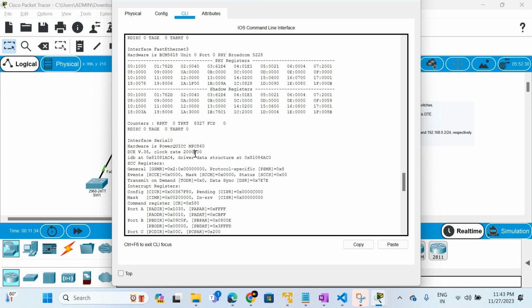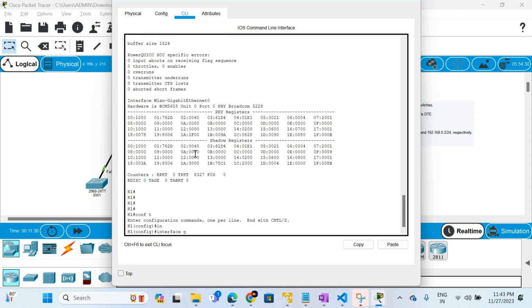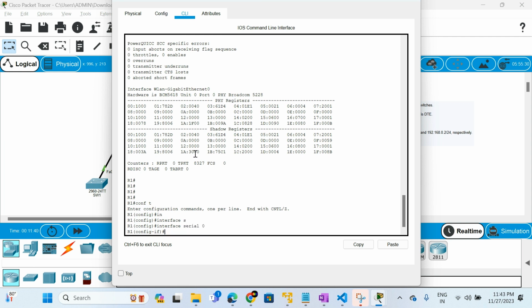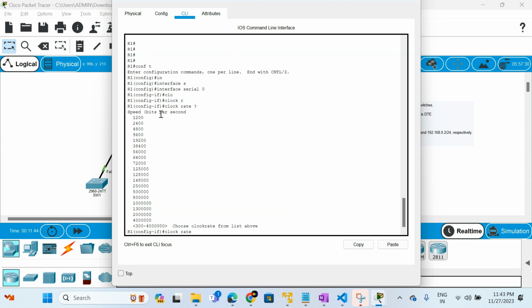Here it's all referred to in bits per second. Let's go here and do it. Clock rate, and see it's all in bits per second. We have options to choose 64 kbps. That's our requirement, so I'm going to give 64 kbps here.